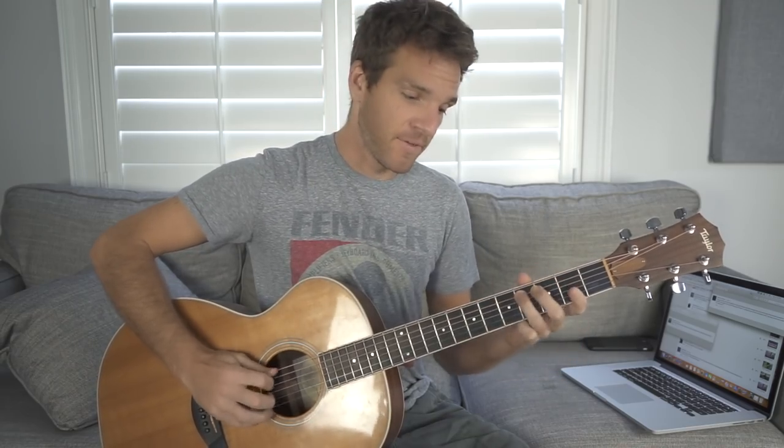A sixth is always going to be two frets higher, okay? So now I have one note. I know how to get to its fifth by making a power chord. I know how to get to its sixth by taking that fifth and going two frets higher. I know how to get to its fourth by going two frets back.